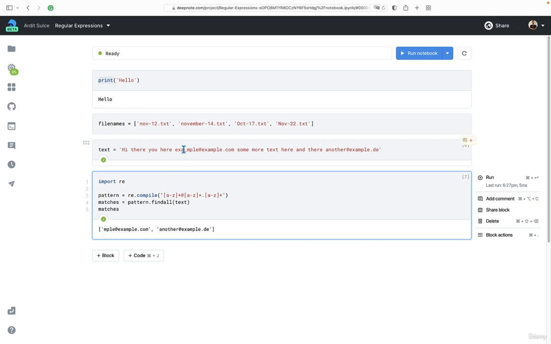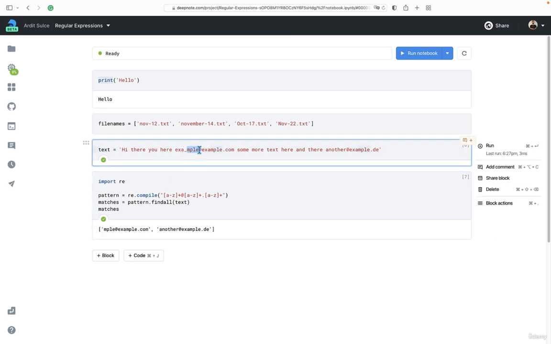So it started where the underscore ends, mple.example.com. So what the search is doing here is that it goes to all the characters one after the other from the start of a string. It looks for 1 or more characters. So there are 1 or more characters here from A to Z. That's fine. The compile method will start to include the string, but then it finds out that after the letters there's no at, so it does not match the string.